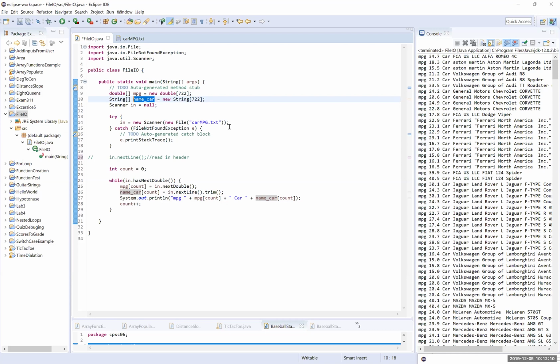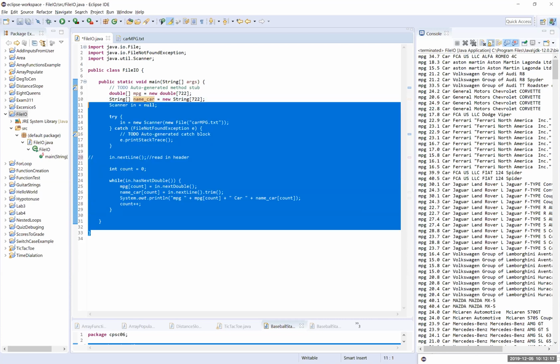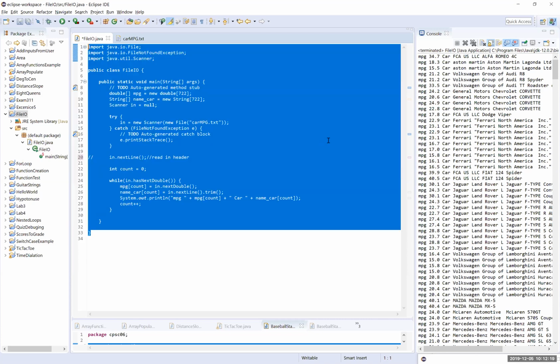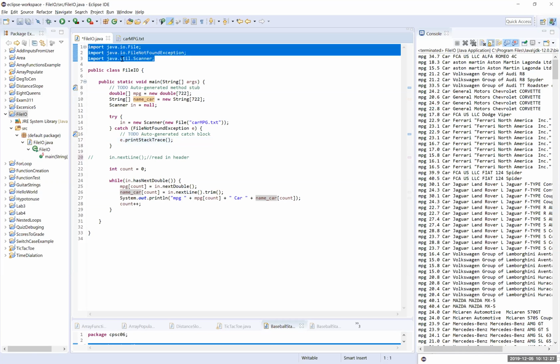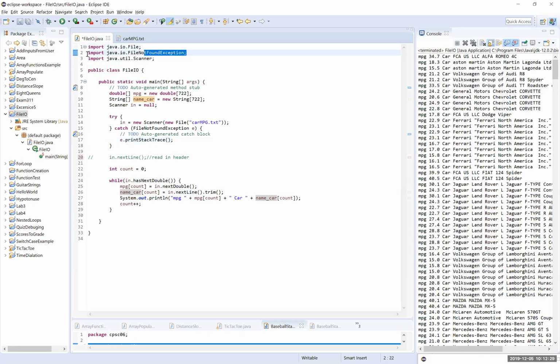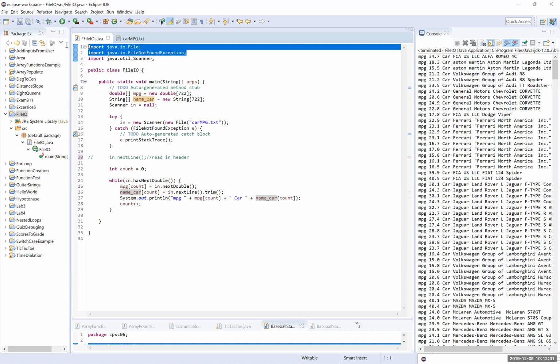If you just take this code and paste it, or use this code, this will give you the ability to read files. Now going back again, let me repeat: you need to import these three classes as you would do Scanner. You have to import FileNotFoundException, and you have to import IOException. So these two. The second thing you need to do is define the type of variable.